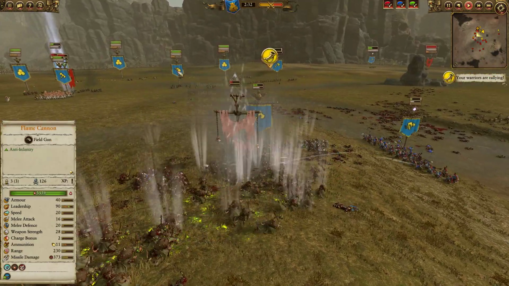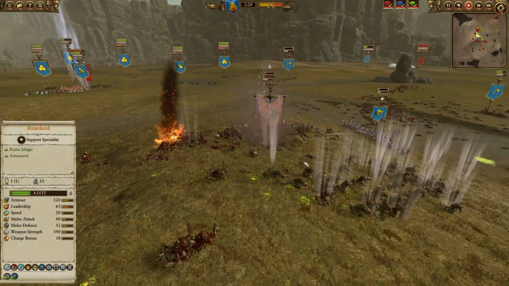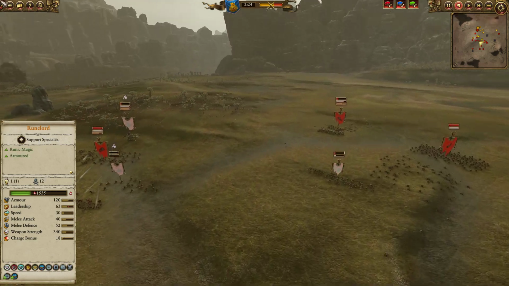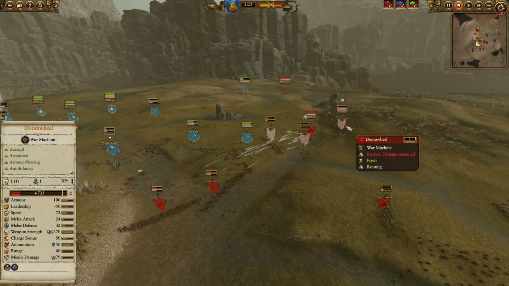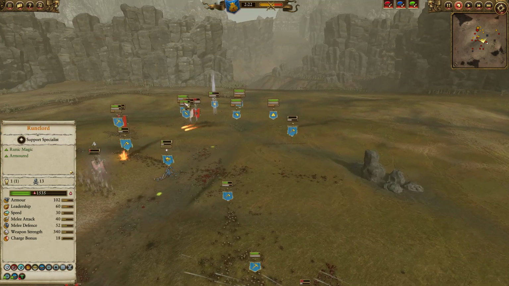arcing fire. Flame Cannon up to 126 kills, Ulthar Raiders finding their axes, not an optimal choice because you don't really have targets elsewhere. And these guys are going to be forced into full rout, and if we take an overarching look at the battlefield now, my opponent's essentially screwed. His Doom Wheel here, full retreat after the cannons decided to focus on it a little bit.